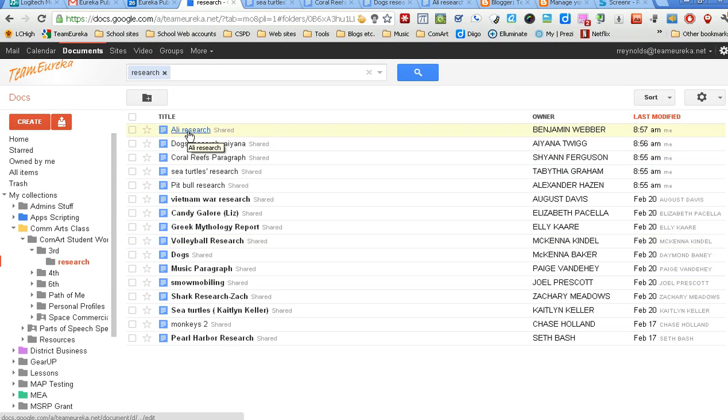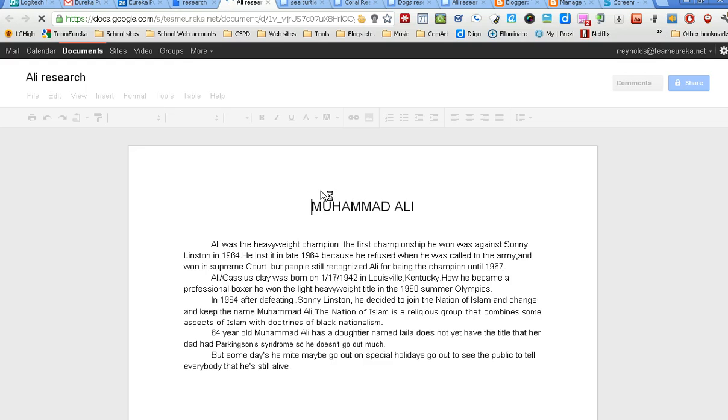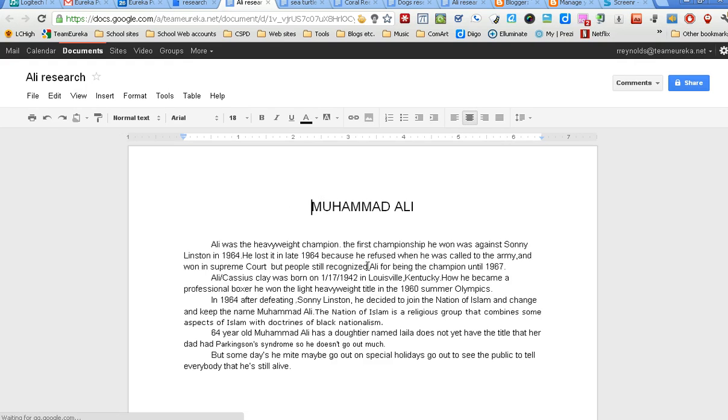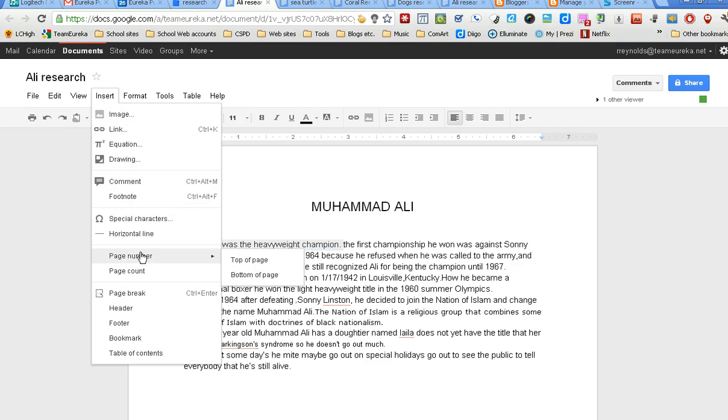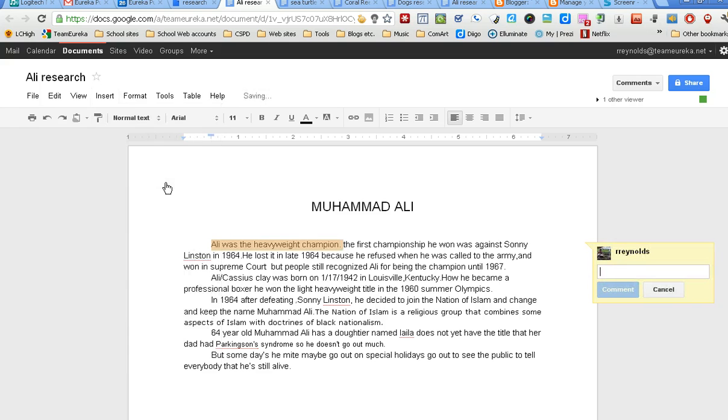If I open that paper up, it takes me to that paper, and then I can read through it and make my comments. If you haven't messed with that feature yet, I can select this phrase right here and go up to insert a comment, or, if you notice, Control Alt M is the shortcut for that, so you can use keyboard shortcuts if you want to. I just insert a comment here and say looks good or needs improvement or whatever I want to say, and I can add that comment to the document.